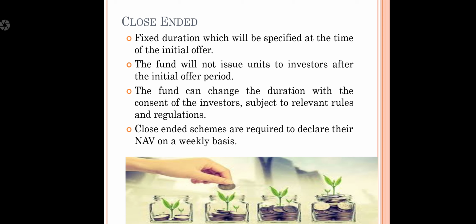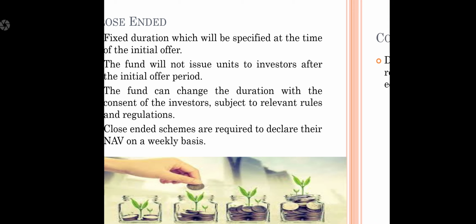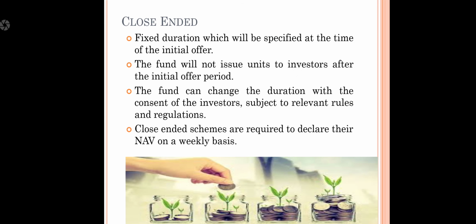This means the fund will not issue units to investors after the initial period, and the fund can change the duration only with the consent of investors. That is, a new investor cannot enter nor can an existing investor exit till the term of the scheme ends. However, to provide a platform for investors to exit before the term, the fund house lists their closed-ended schemes on a stock exchange. Closed-ended schemes are required to declare their NAV on a weekly basis, not a daily basis.